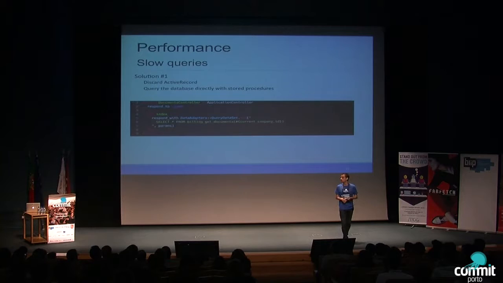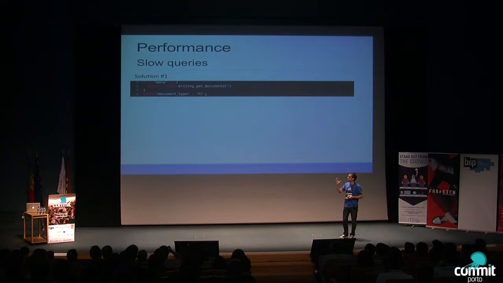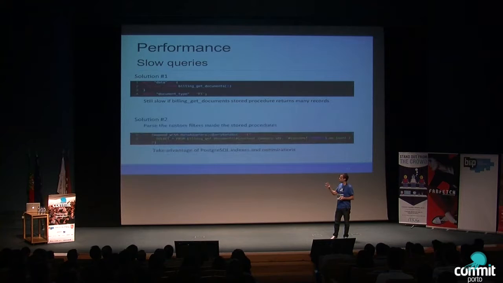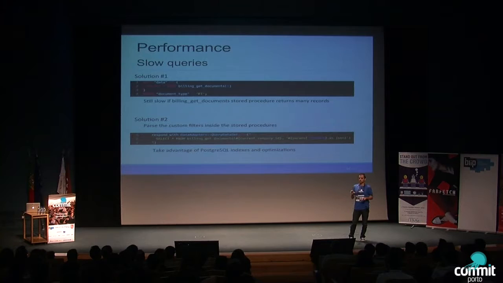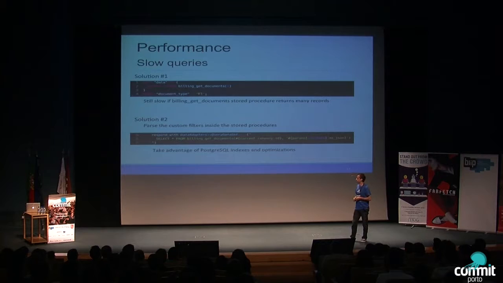But this still wasn't enough, because if we look at a query that is executed by this request, we see that the WHERE clause is applied to all the records returned from that stored procedure. As the data in the database grows, this can't take advantage of the optimizations and the indexes we have on the database, and this query takes longer and longer to process. So our solution was to push the application of these filters into the stored procedure itself. Since we now use PostgreSQL 9.4, we can use JSON data, and we can parse the filters inside the stored procedure, and now we can take advantage of the indexes and the Postgres query planner, and we now have a very stable response time at around 150 milliseconds, no matter the number of records in the database. So our slow queries problem is a bit fixed. We can still improve it by making fewer queries, but for now, it's good.